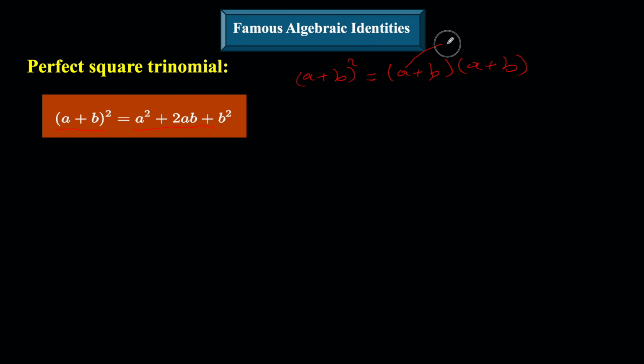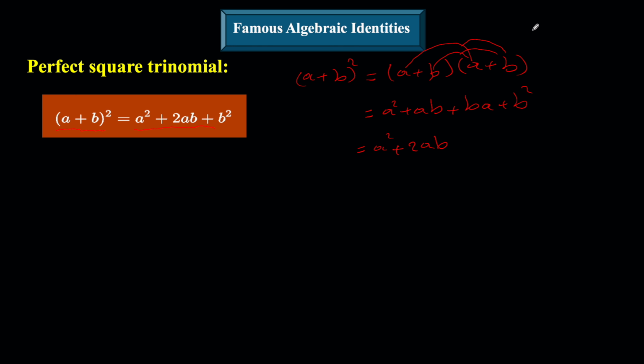So you will multiply a by a and a by b. If you multiply them, we will get a squared. A multiplied by a is a squared, plus again a multiplied by b is ab. Then b multiplied by a and b multiplied by b, plus ba plus b squared. Now this is equal to a squared. We don't touch it. Then ab and ba, they are the same, right?